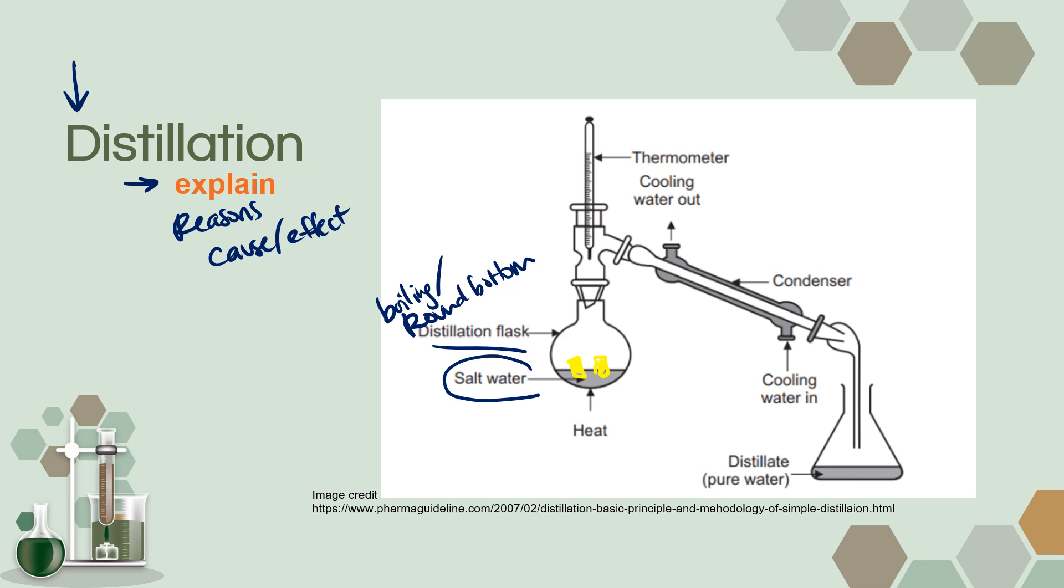How are we going to get our mixture to boil? We're going to add some heat. Because we're adding heat to the mixture, the mixture is going to start to evaporate. Because our mixture has components that have different boiling points, these components are going to boil and evaporate at different times as heat is being added. We can add the heat, our salt water is going to get warmer and warmer, and because the boiling point of water is much lower than the boiling point of salt, we're going to get some water vapor form.